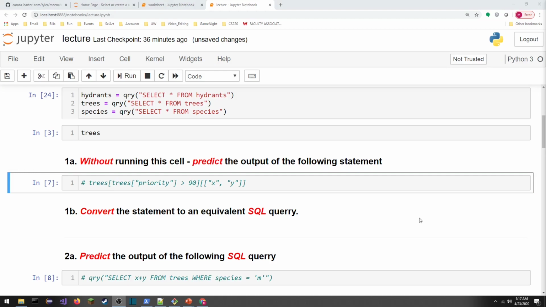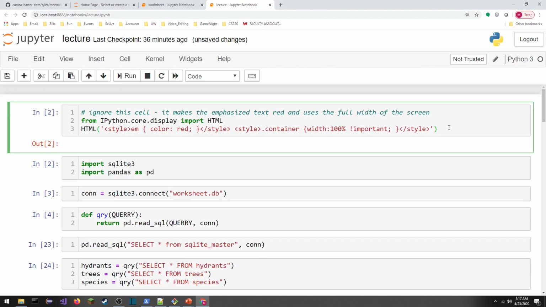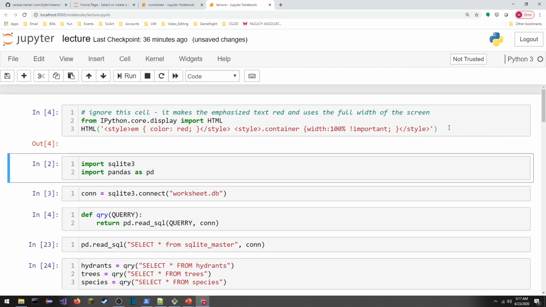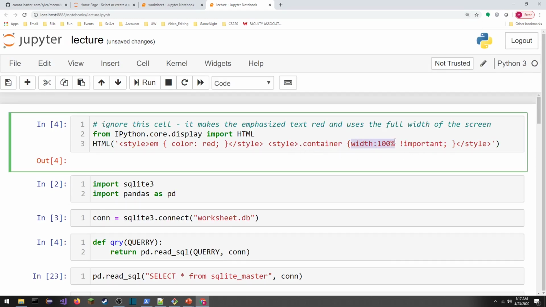All right, so let's start going through this and just taking a look at what's in the notebook and to remind ourselves what's going on. So this very first cell is just for styling for YouTube. I'll make it a little bigger. So it's going to let us use the entire width of the screen, and it's going to let me color some of the things in red in my questions in a little bit.